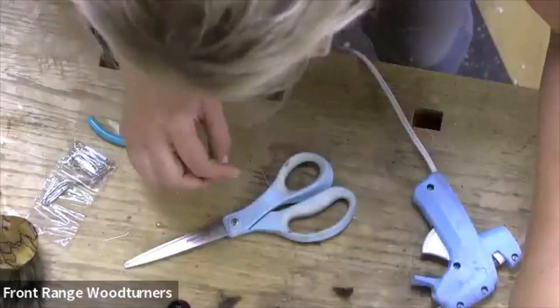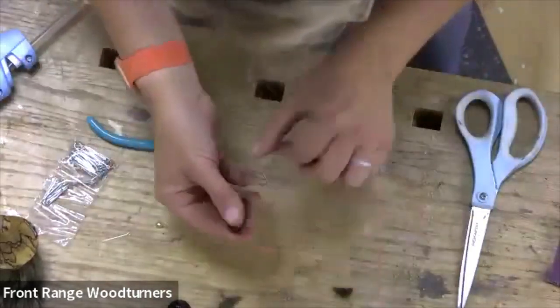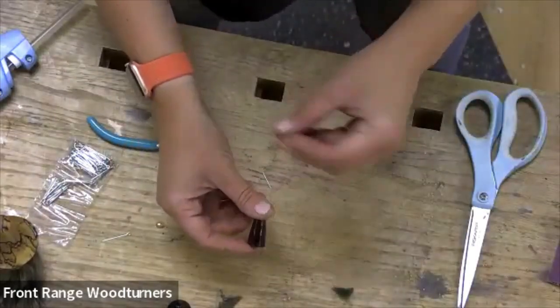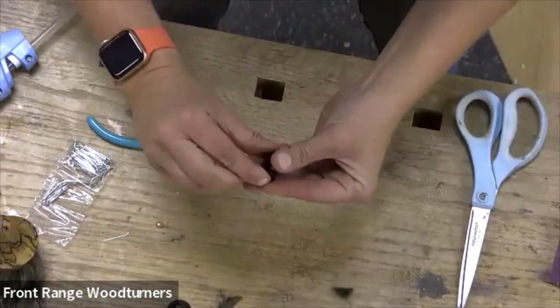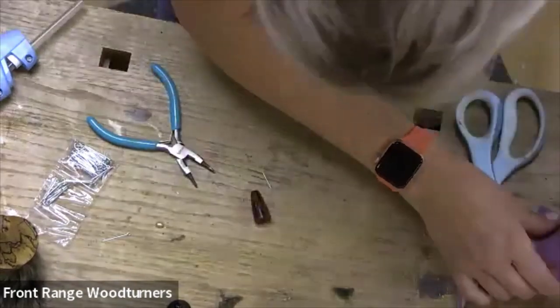So the process here for the beard is the same that we did on the larger guy. I already drilled this hole as well for the nose. I did that before I came. Same thing, this is going to just go right in there. It's not quite deep enough, so I'm going to shave it off.